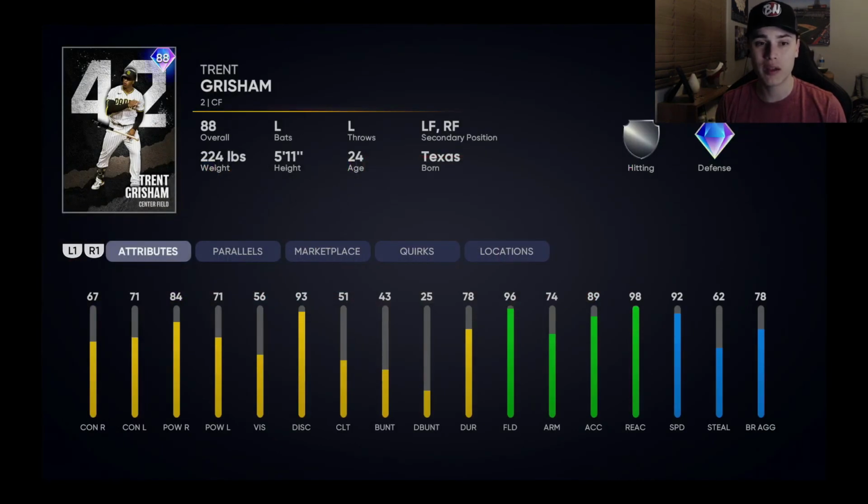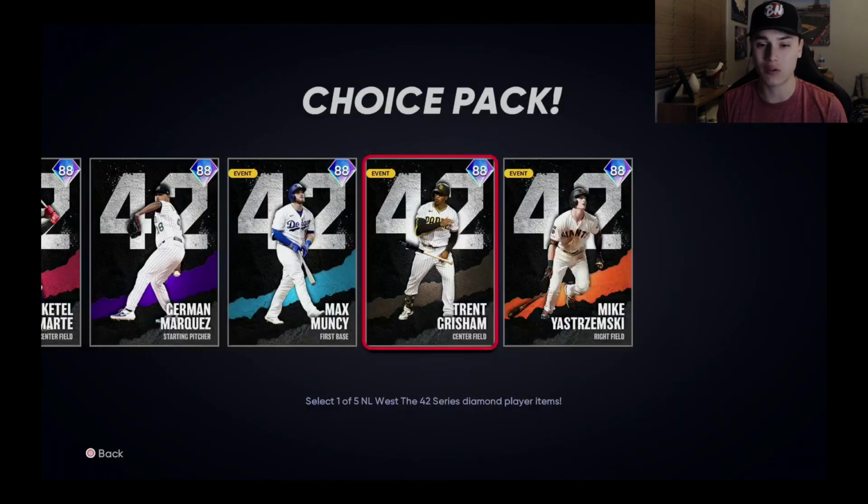Trent Grisham, center fielder. He can play left and right. He's a lefty. He's got okay hitting stats, decent pop, but nothing too crazy there. 96 fielding really helps out. Really fast, 92 speed. So you get the diamond defense, but the hitting's not amazing. He's got a pretty good swing in the game though, and he can play center field, so I like that.